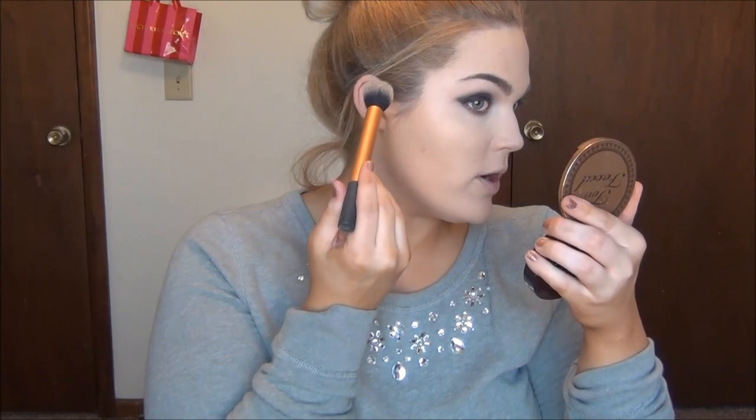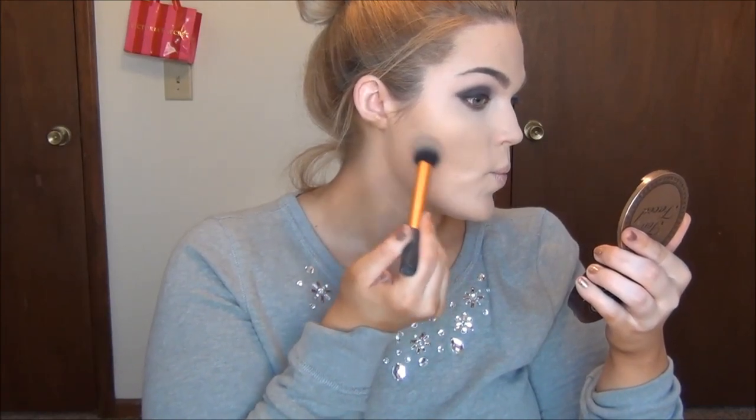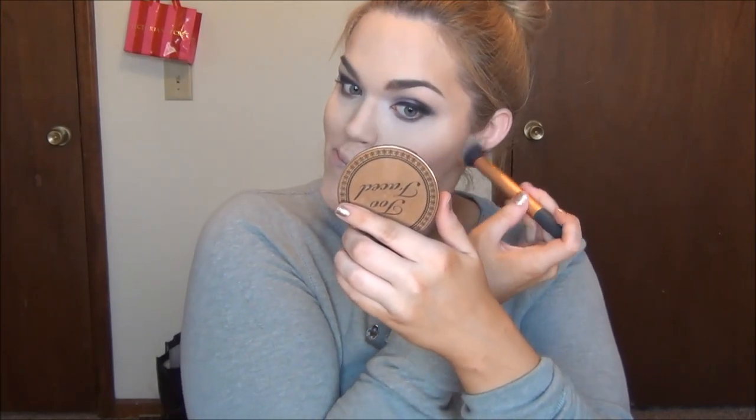I'm going to use my contour powder on a little contour brush — prom is a great time to really contour. If you don't know how to contour, follow a really basic pattern: start at the top of your ear, follow the line down, and that area that hollows in when you make a fish face is what you want to follow. I'd recommend stopping the contour once you hit where your eyebrow arches, then just blend the rest of the way. With the bronzer dusted off the brush, blend blend blend — also take a bit up into your hairline and a teensy tiny bit right under the chin.